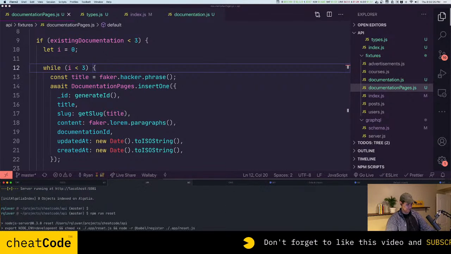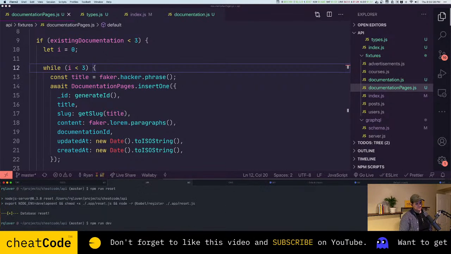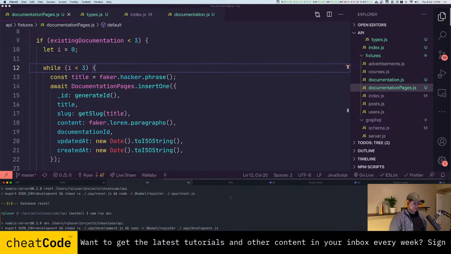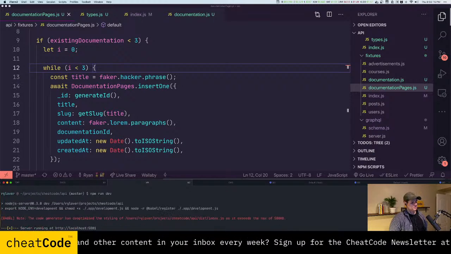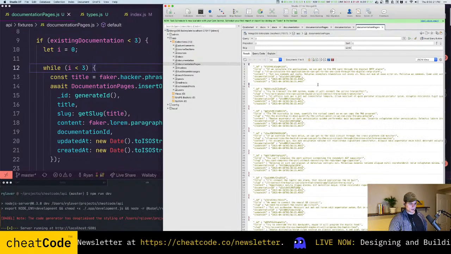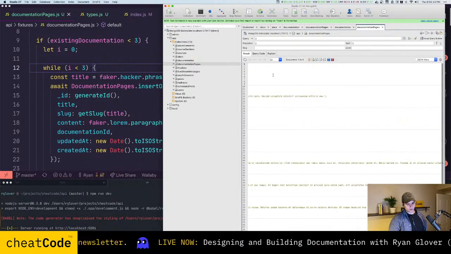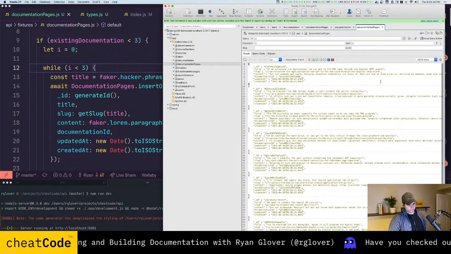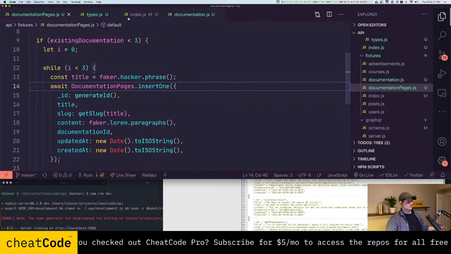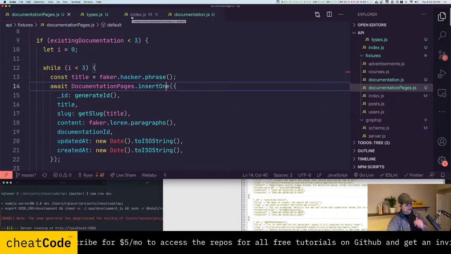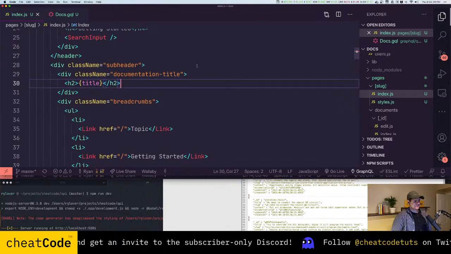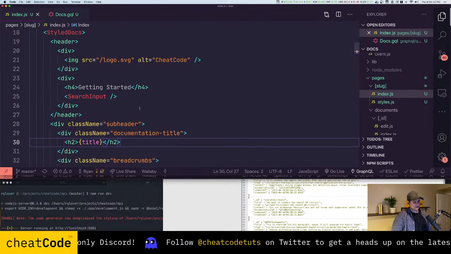save that file, and then we're going to run this one more time. And then we should be getting in the ballpark for having this work. At least I hope so. I'm fading fast. So let's see. Yep, there we go. So now we have this big old content string on each of our documentation pages. So that worked. So we've got our fixture data, we've got resolvers, we've got types, we've got fields with all that, which means we should be able to go back over to the UI and actually wire this up.